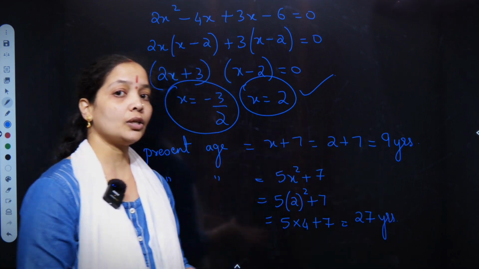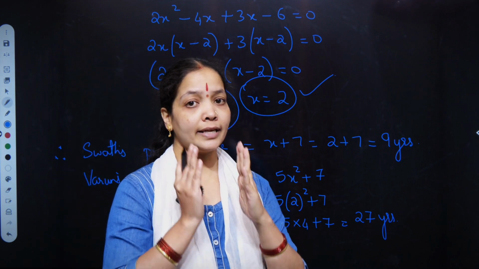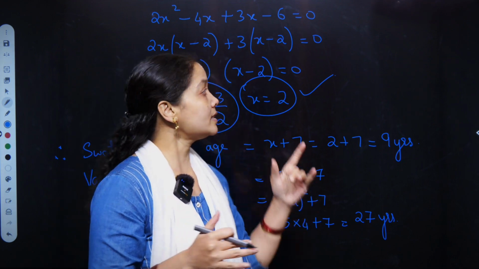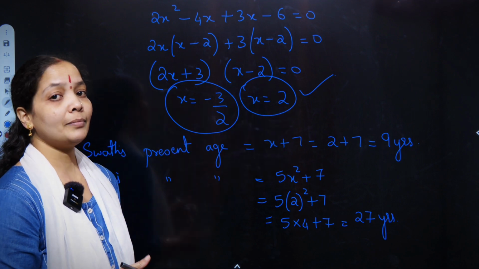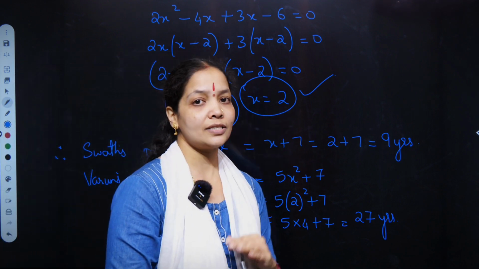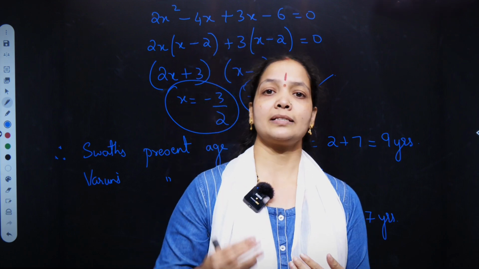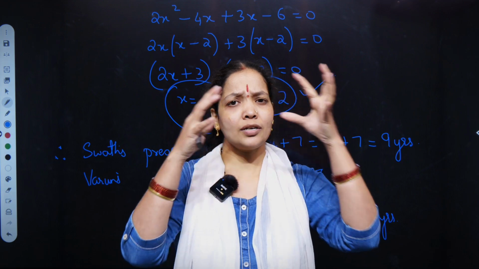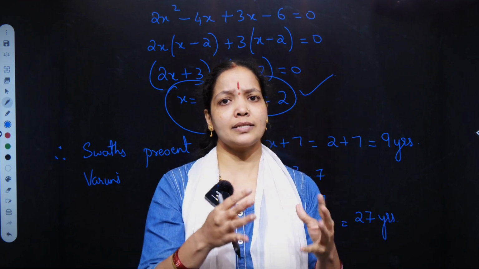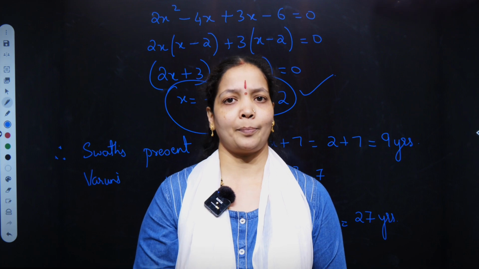So when I have to conclude the answer, I have to take their present ages and then only conclude, not by just splitting the middle term and getting a random value. You have to keep it in mind. The conclusion part of the answer is very important. Many teachers will not give you the marks until you conclude the complete answer. So when you are doing a lot of computations and getting the concluded answer, write one more step ahead and do it properly.